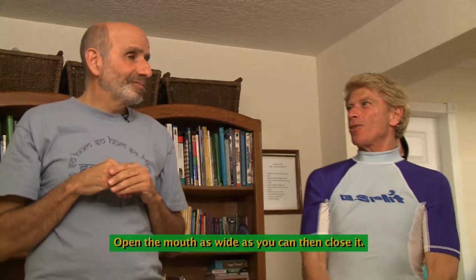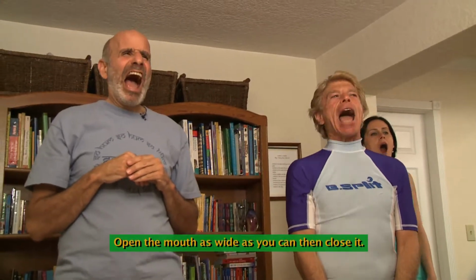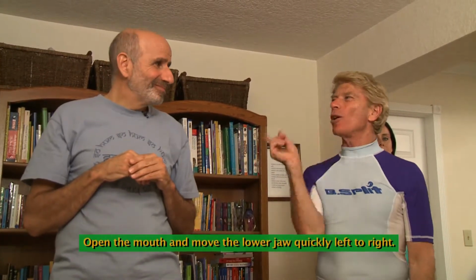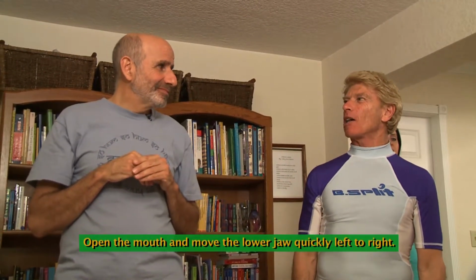Now we're going to do something very fun. We get a lot of stress because we talk a lot. So we want to open the mouth as wide as we can and close it. As wide as we can and close it. Now open the mouth and move the lower jaw quickly left to right. Like this.